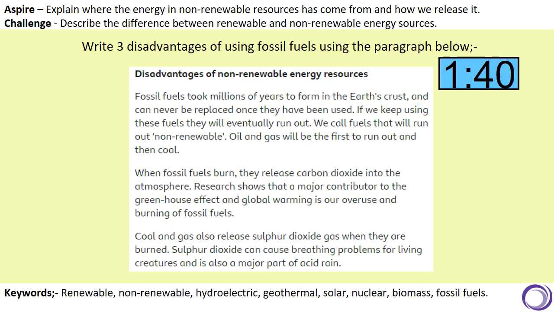When fossil fuels burn, they release carbon dioxide into the atmosphere. Research shows that a major contributor to the greenhouse effect and global warming is our overuse and burning of fossil fuels. Coal and gas also release sulfur dioxide gas when they're burned. Sulfur dioxide can cause breathing problems for living creatures and also is a major part of acid rain.